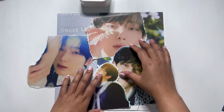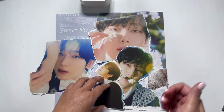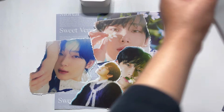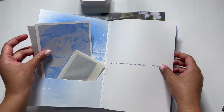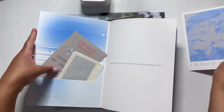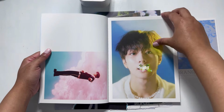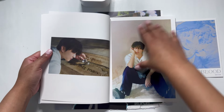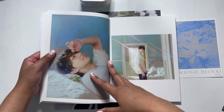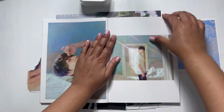Let me see if I pull some pictures of Nikki and Jungwon. Let me see how I feel. Maybe I can function something. Something's got to work. What is this? This might be useful. Took one. So cute. Okay, that's kind of a smaller picture of one. He's so pretty. Let's see. Okay, I kind of like this.